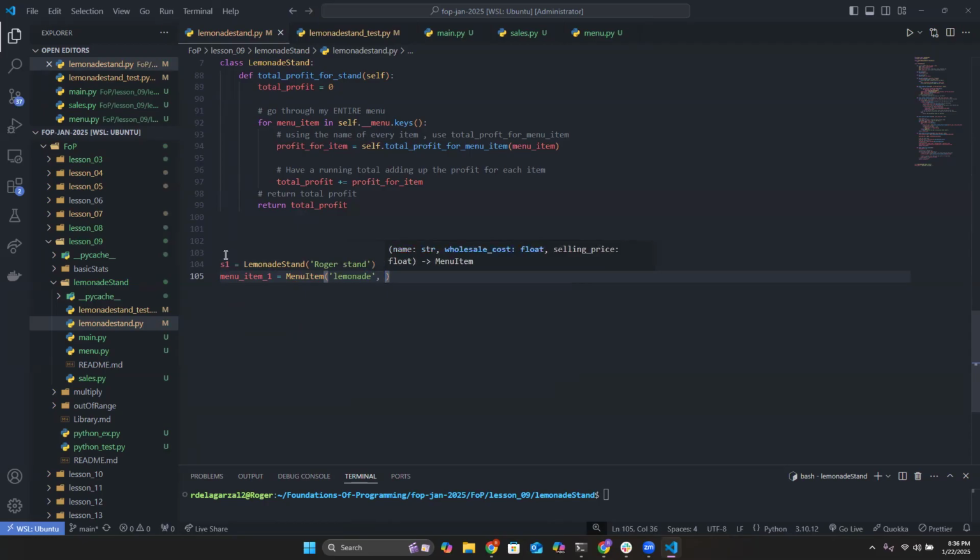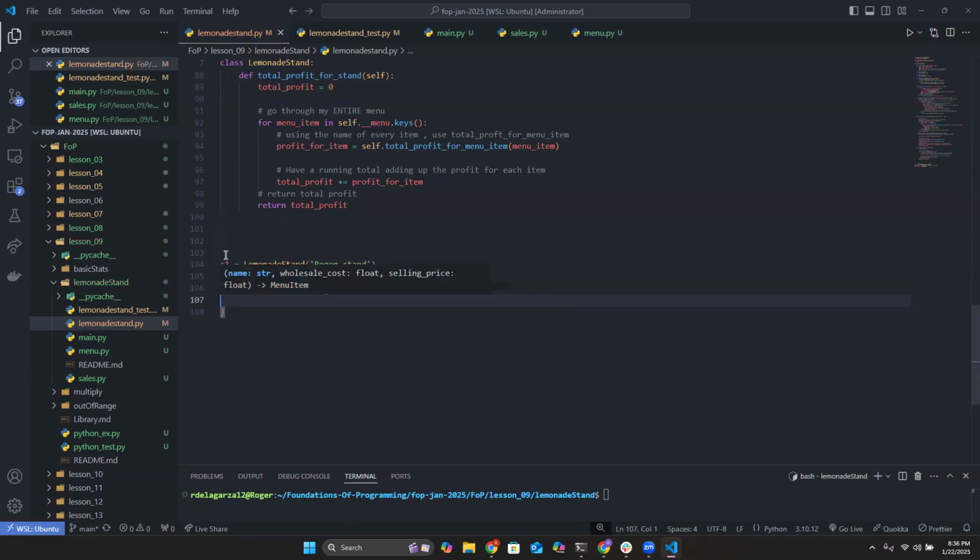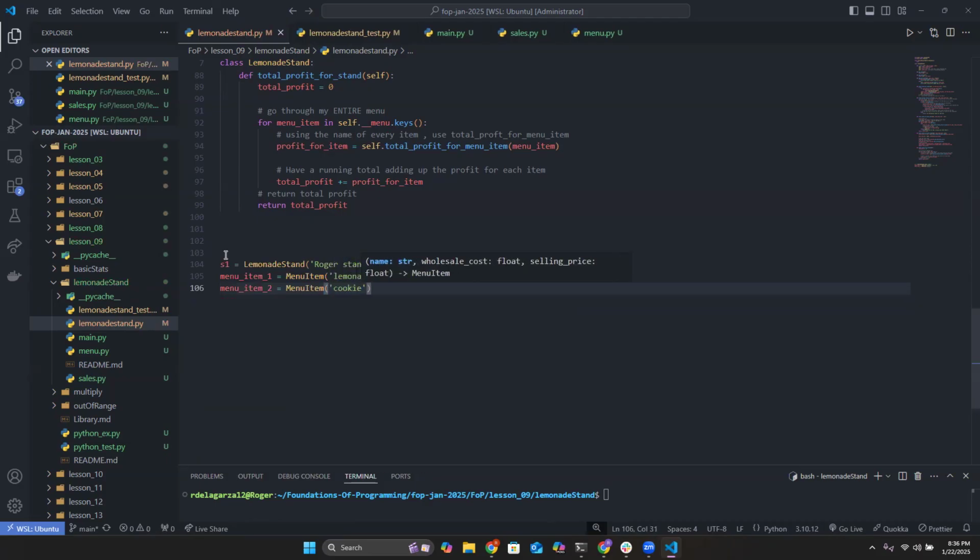It's supposed to be a float, so I'll say it's going to be 1.0, and I'm selling it for 2.0. Make it even numbers to make it easier. Menu item 2 is equal to MenuItem. We'll say cookie. This will also be 2, and I'll set it for 4.